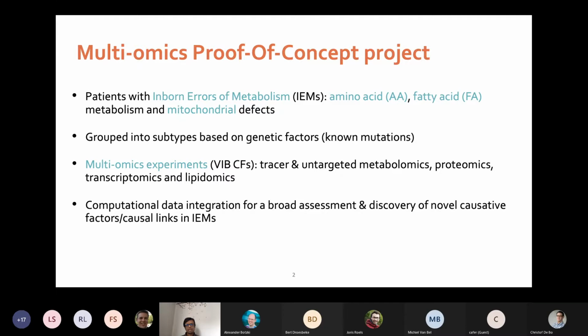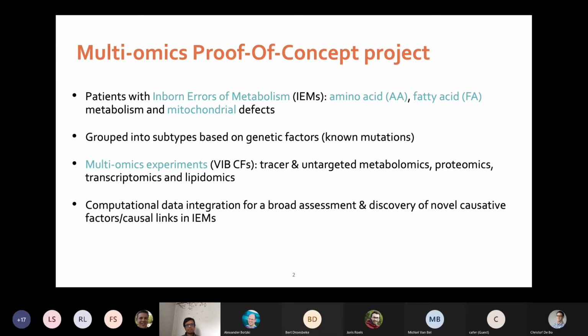So the idea is to analyze different layers of omics data from each of these patient types compared to controls, and then see, of course, what is wrong, or which pathways may be dysregulated, which mutations may be having an effect, and so on and so forth. There are, in each of these types, several known mutations, genetic factors, and based on those genetic factors, there are also subtypes within each of these 3 disease categories.